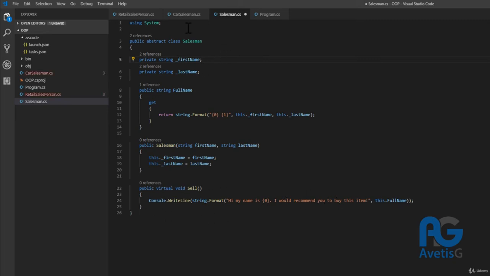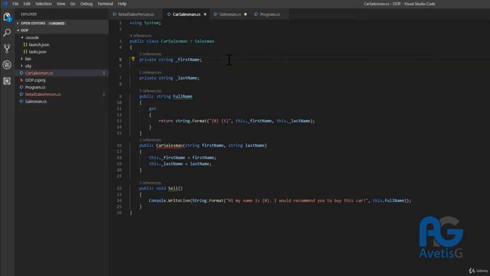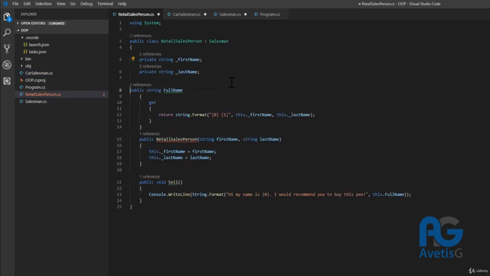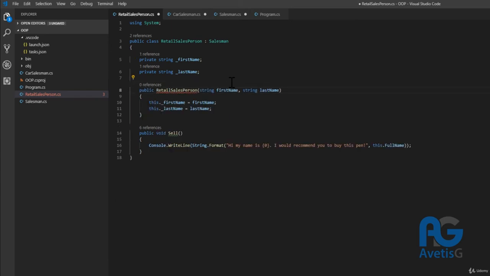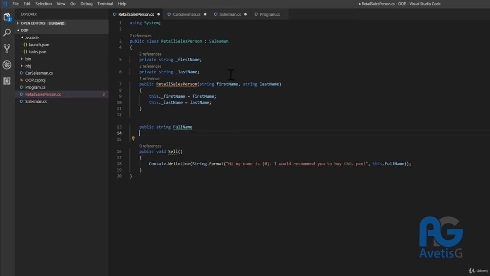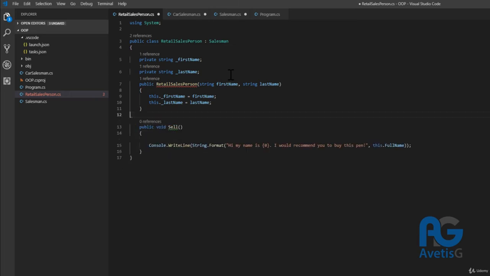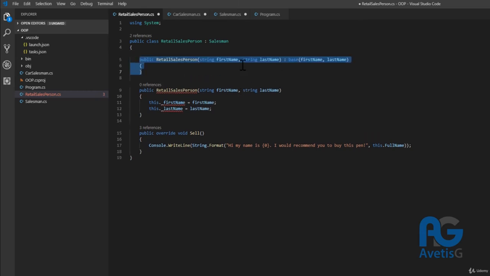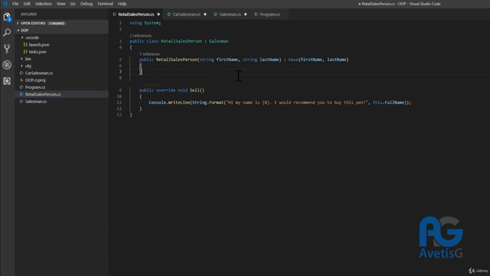Okay, so I think I have everything here. Car salesman will go back to its original definition. Retail salesperson will also go back to its original definition. So no fields, no property. Take that out. And there you go.